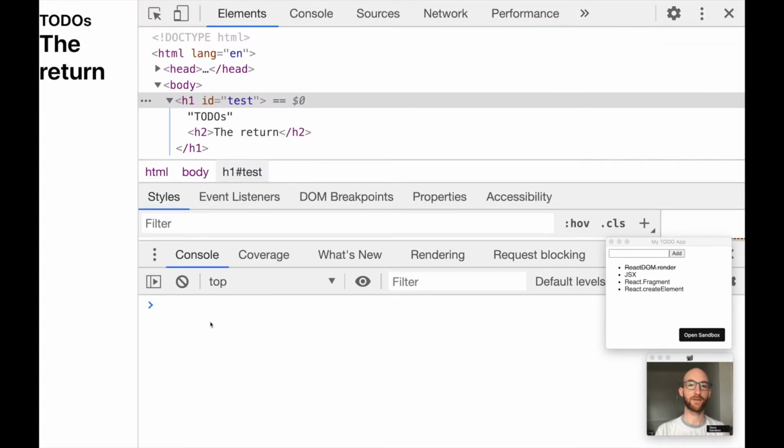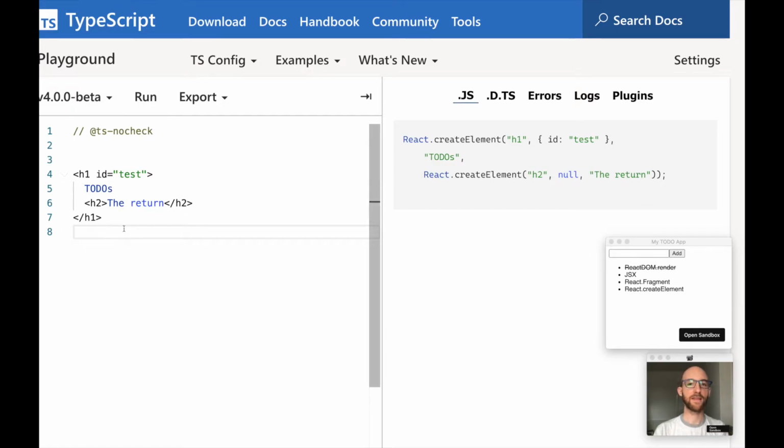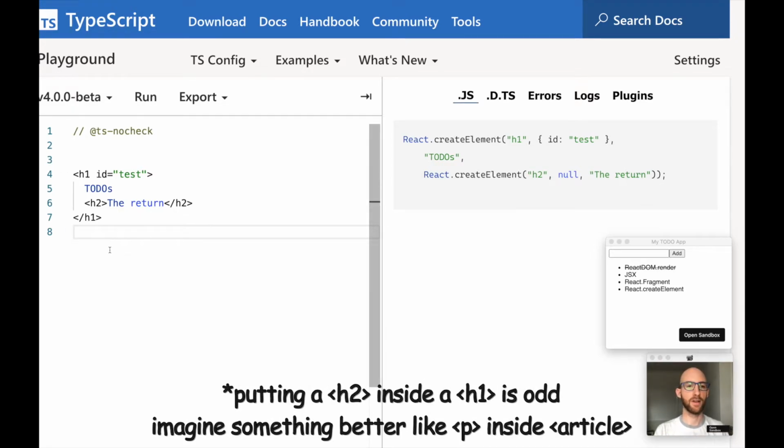Something I'd like to try and make as clear as possible is that even though JSX looks like HTML, it's not HTML, and React isn't converting it to HTML. HTML kind of isn't involved in this whatsoever. This is being converted into JavaScript objects, and then React is using those JavaScript objects to work out what are the correct methods to call on the DOM object API. There is no HTML going on. It's getting the DOM elements as objects and setting properties on those objects and doing everything at the DOM API layer.